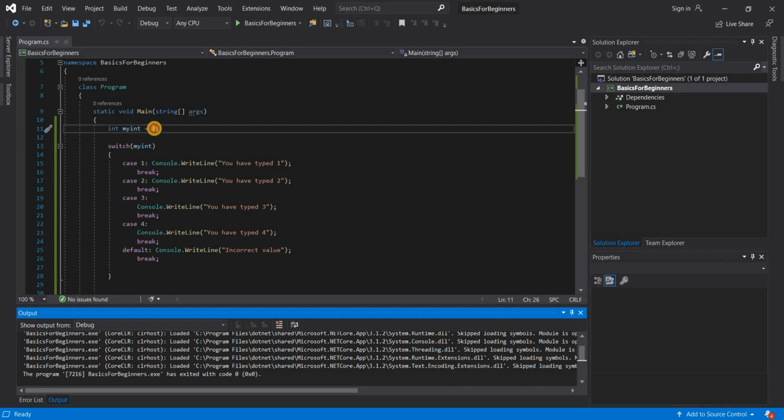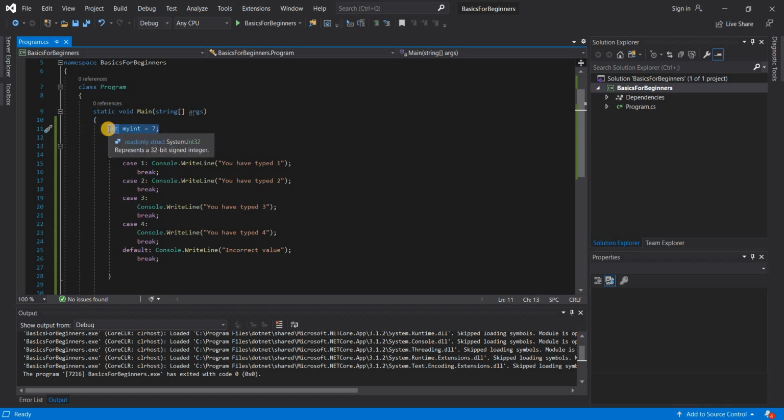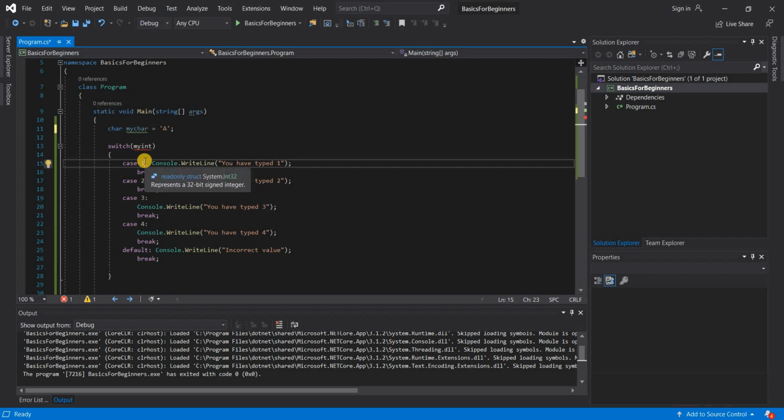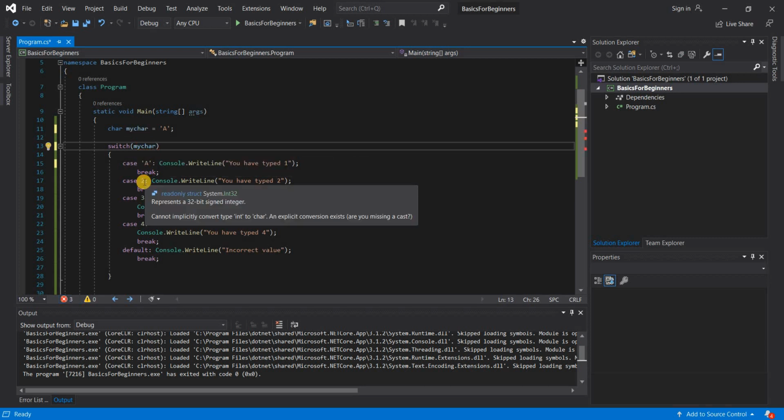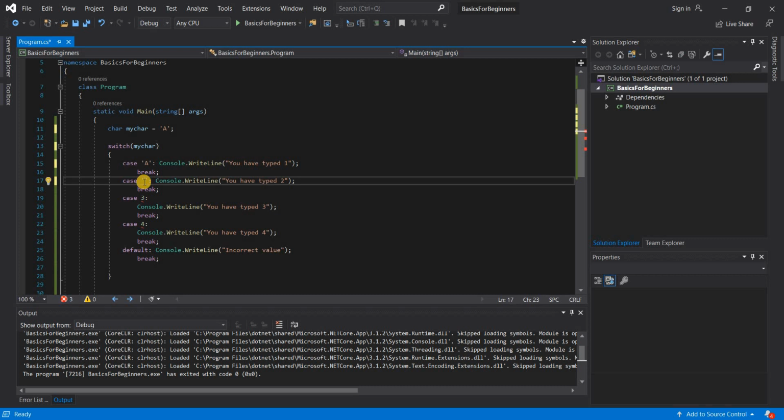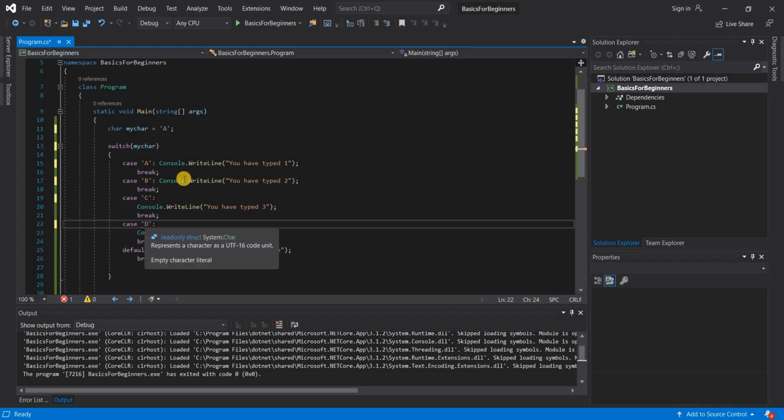Because it does not have anything out of this, it will print whatever we have mentioned in the default. So what happens if I use a character? So instead of this, I use a character, my char is equal to, let's say I use character A. So what I should be doing here is, if I'm using a character, I should mention characters: char, and this should be B, C, D. So when I'm mentioning a character, this should check if the character matches with this.